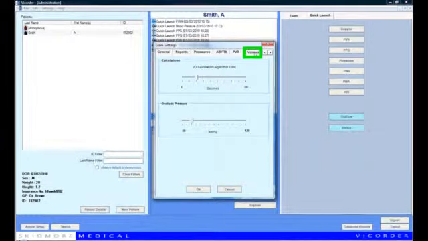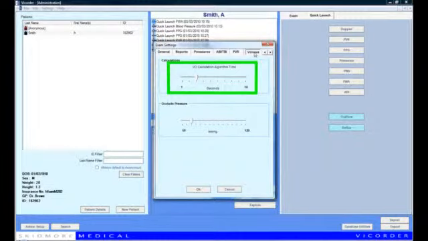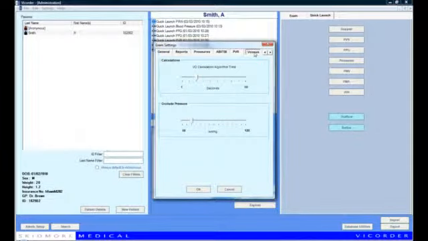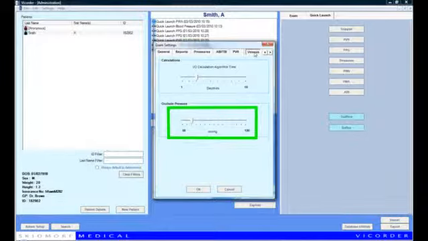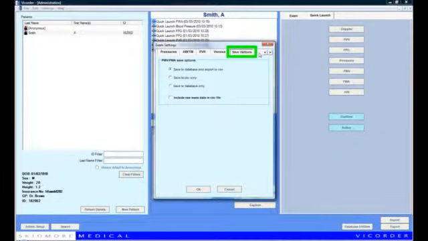Under the Venous tab, in Calculations, you can vary the venous outflow calculation algorithm time and also vary the occlude cuff pressure. Under the Save Options tab, you will find the options for saving PWV or PWA data to either a CSV file or to the database or to both. You can also include raw wave data within the CSV file by checking the box.